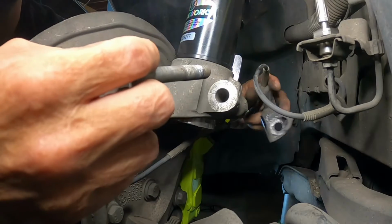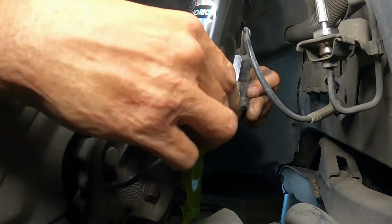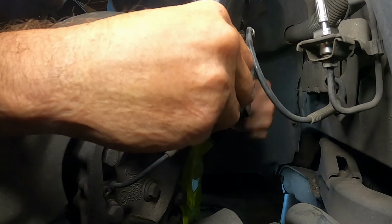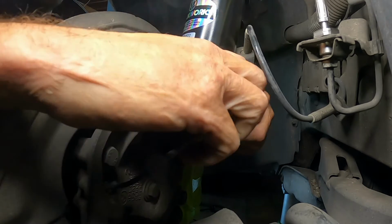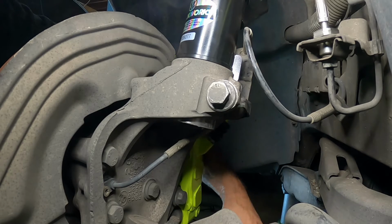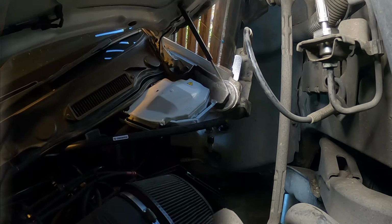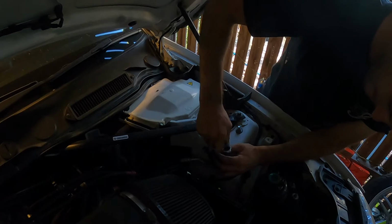Just run the bolt to the back in case you've forgotten. It helps that if the nut falls off, the bolt is still going to stay there. It's just a sort of personal preference of mine. But other than that, that's pretty well it. We're just going to put our sway bar mount on up here and start piecing it back together. Nothing special, just doing up the top bolts.